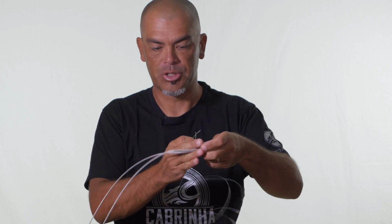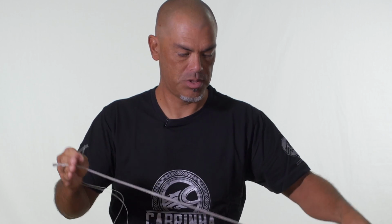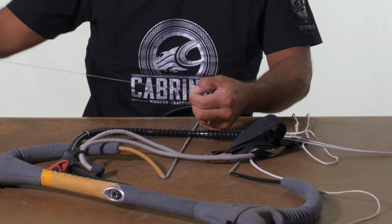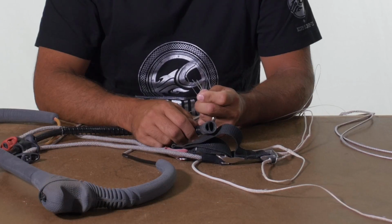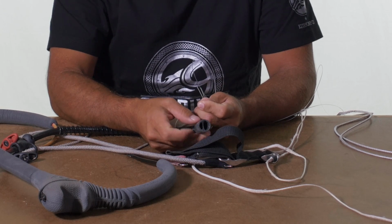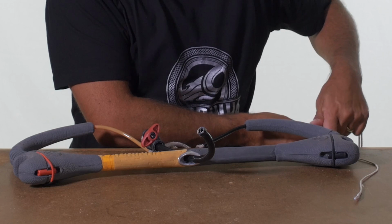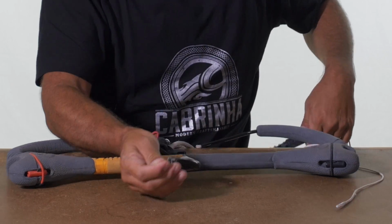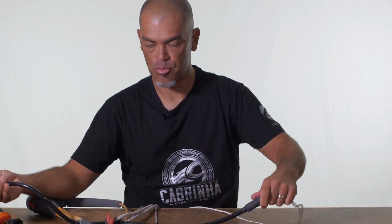What we're gonna wanna do now is feed the depower main line back through the tubing. And the easiest way to do that I found is to use a piece of fishing line. I like to make sure the line is straight, not twisted. Take the end of the line where it's looped over, feed the fishing line through. So you wanna take both ends of the fishing line and feed it into the smaller opening here in the top of the funnel. Push it all the way through until they pop out from the bottom side. Grab that side, and we're gonna pull the depower main line through now.